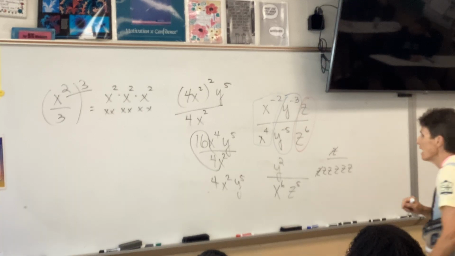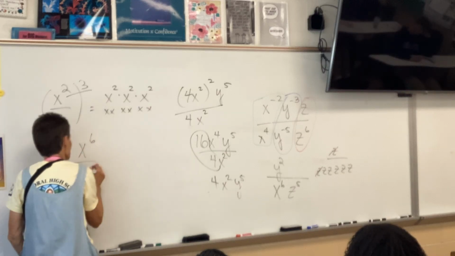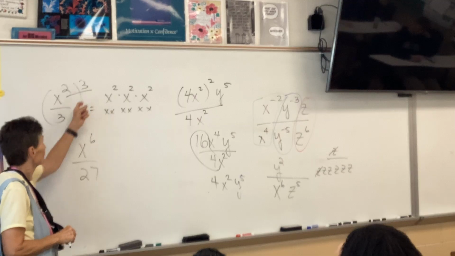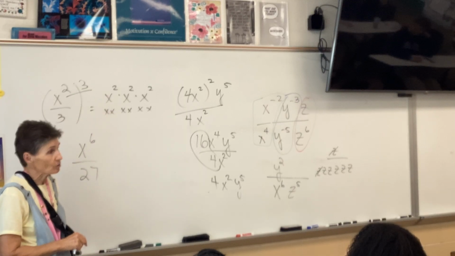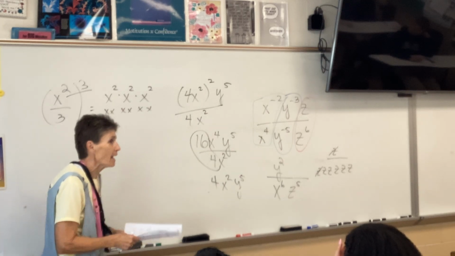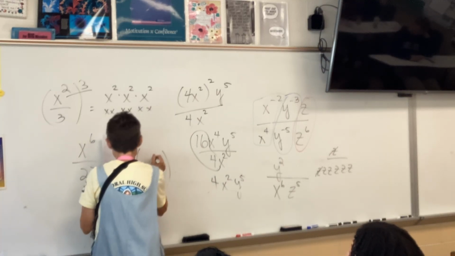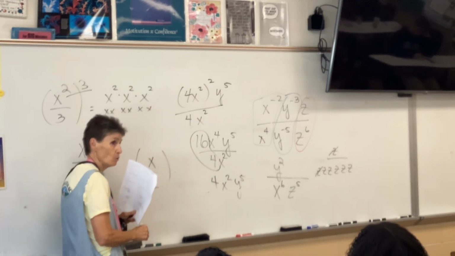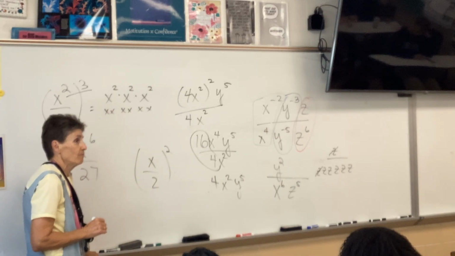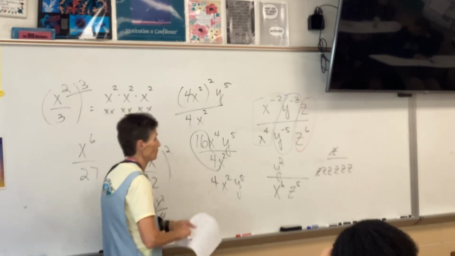It's x6. I absolutely love the fact she said 27. People miss this all the time, not her. Where'd she get 27? 3 to the third. 3 to the third means 3 times 3 times 3. That's 27. How about F? What are you gonna do with F? Flip them. So it's x over 2 squared. Final answer? Wonderful, wonderful.